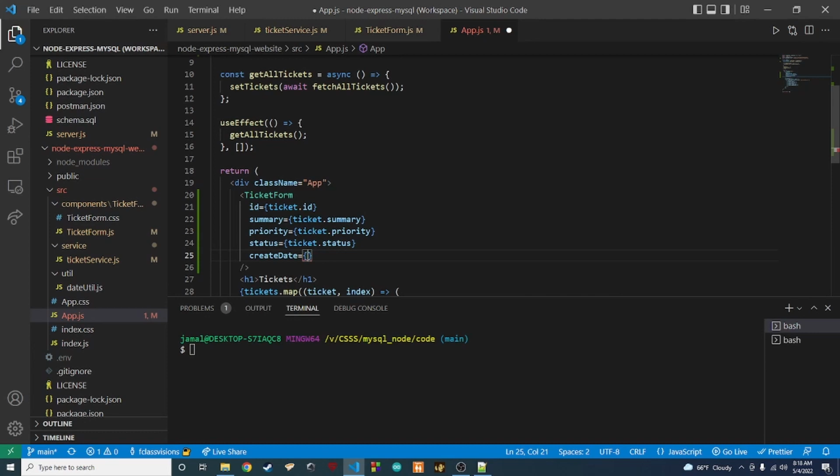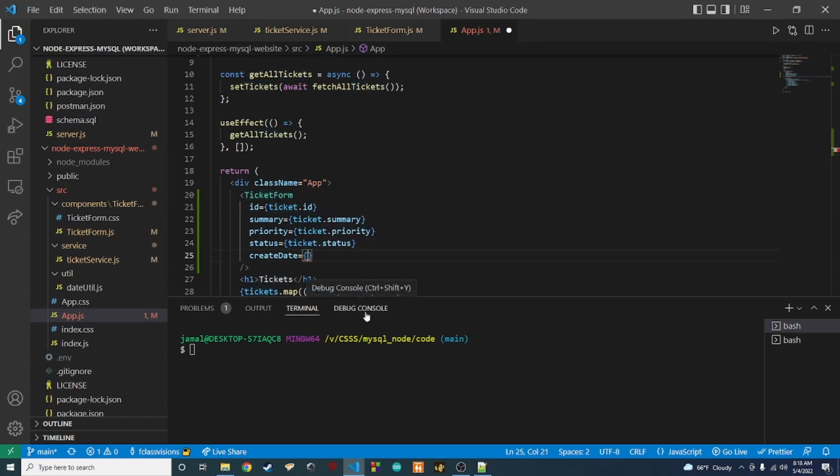When we get to this create date, it's going to be a little different because we need to be able to pass in a date. So the way we're going to do this is we're going to check if the created date on this ticket is not null, and if it's not null, then we'll go ahead and pass in a new date from this ticket. But if it is null, we just want to pass in a new date from today, like today's date.